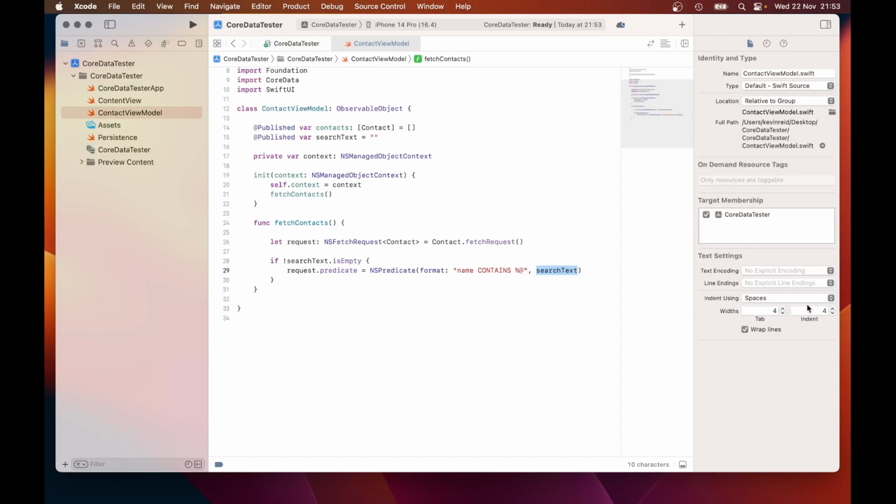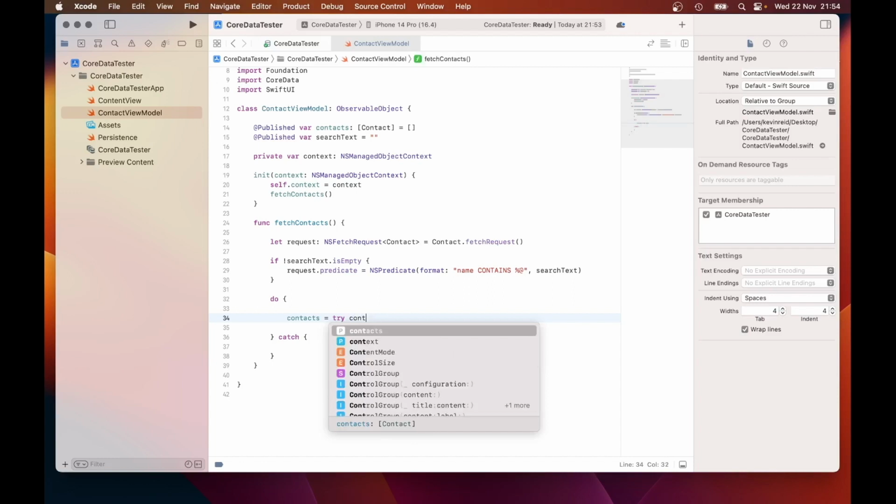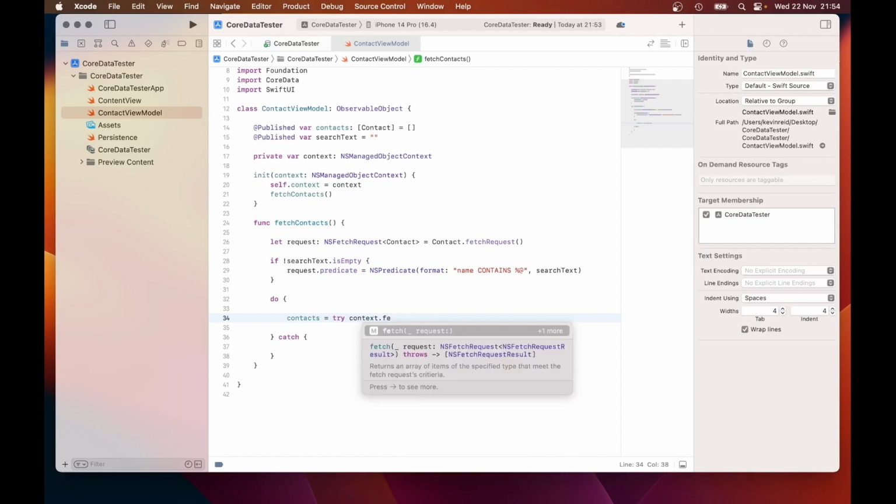And the next thing we need to do is to create a do statement to catch any errors. Just type in contacts equals try context dot fetch request.